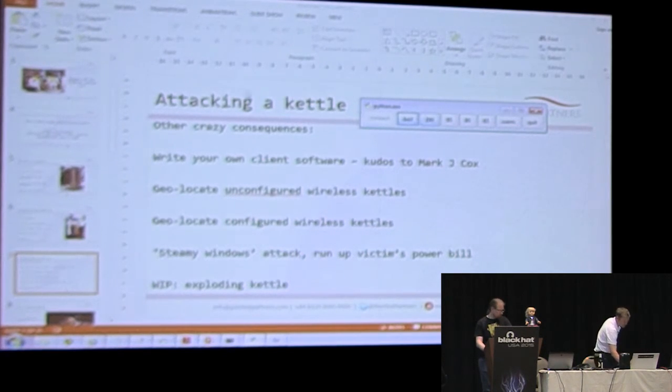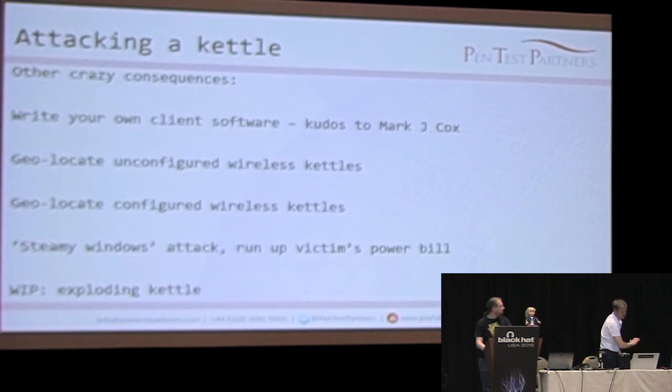Now what can I do as a result of that? Well, this attack I quite like, because I can take control of your kettle, I can make it boil anytime I like. Which means I can make your kitchen windows go really quite steamy, or if I was having fun, I could get your wallpaper falling off the wall because I steamed your kitchen out, or I could just consume your electricity. So you've got a massive electricity bill because I keep boiling your kettle.